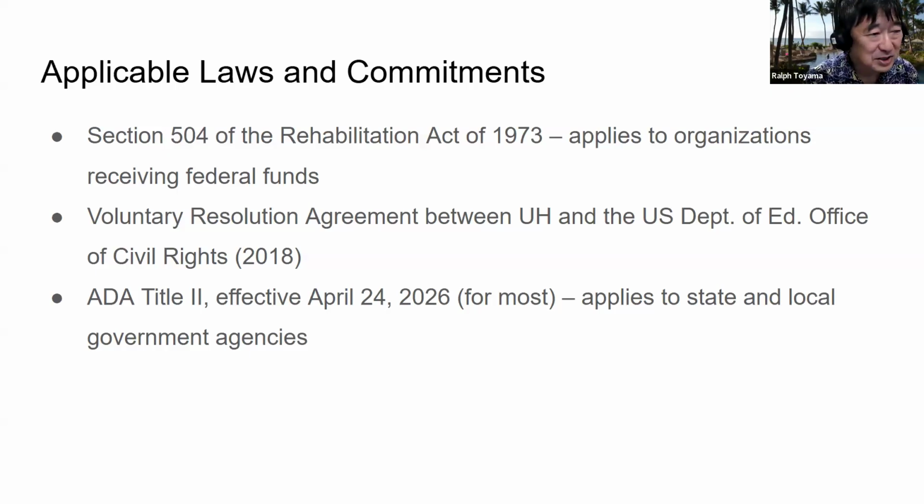If you're affiliated with the university, you may know that someone actually did make a complaint that the university was not fulfilling its obligations under 504, and so there was an agreement reached between UH and the U.S. Department of Education that we would be compliant with the accessibility standards, version 2.0 at the time, by 2021. So if you haven't done this yet, you're about 4 years behind.